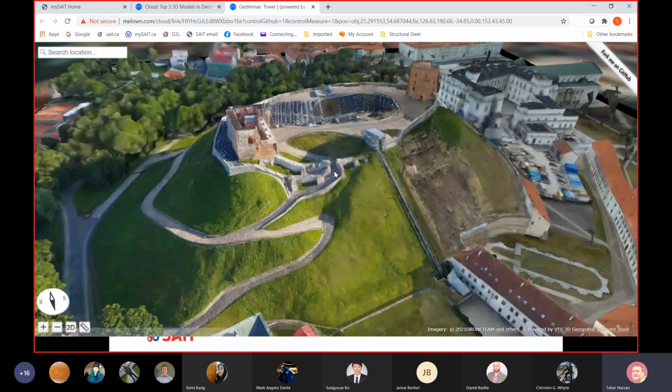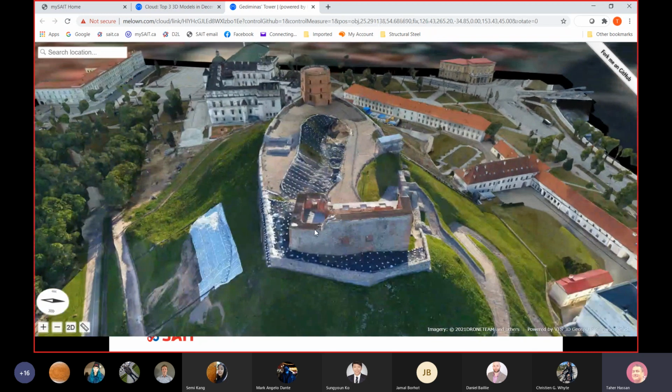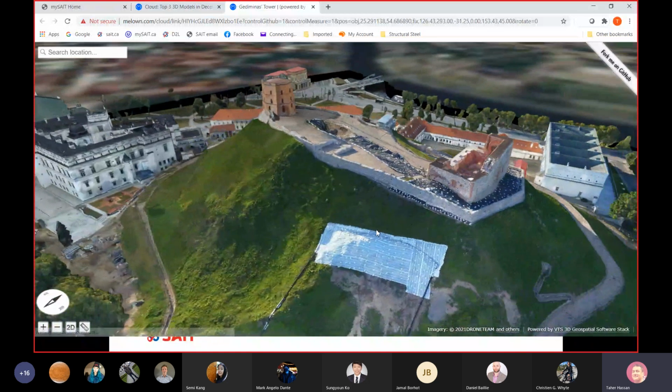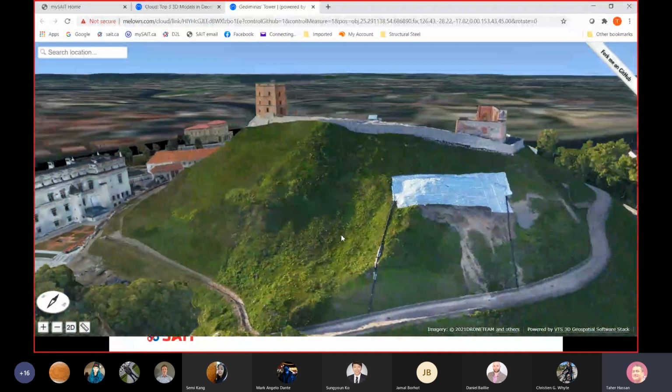Now, some of you may look at this and say, okay, that's a video game. But this is not a video game. This is a survey of one area using drones. And you can take control, you can click. You can see I stopped the rotation. I can zoom out, I can zoom in, I can shift, and when I do shift, it rotates. If I hold control, I can rotate up and down.